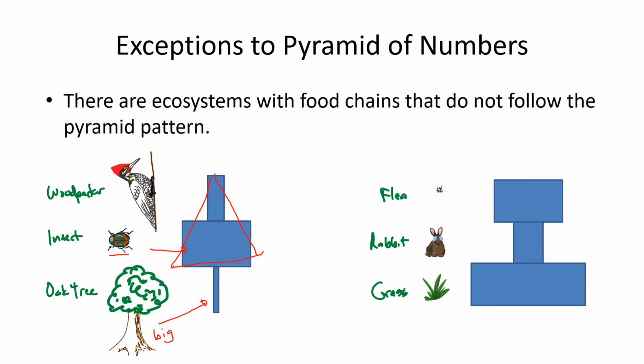Another one here, which again has to do with size, is say you've got lots of grass and you're feeding this nice bunny who likes eating grass, nibble, nibble. And of course there are going to be fewer bunnies than there is grass. But on this bunny, you can have lots and lots of little bugs like fleas. And that's because compared to the flea, the rabbit is huge, again, just like the oak tree. And so this can kind of mess up your pyramid pattern. So there are some places where you don't get a pyramid pattern, but the general trend is usually decreasing as you go up a food chain.